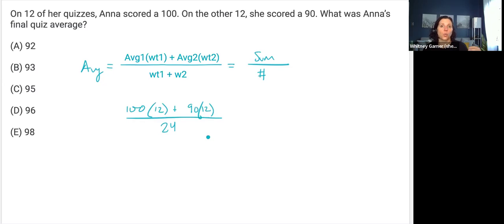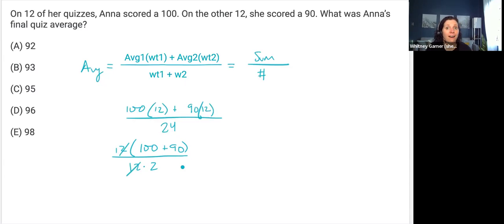It's because weighted average doesn't really care how many tests we take or how many total. This sum, this number down here, doesn't really care about the actual values of these weights. In fact, all it really cares about is the proportionality. Let me show you what I mean. If I were to factor a 12 out of both of these terms on the top, I could then factor a 12 out of this 24 on the bottom.